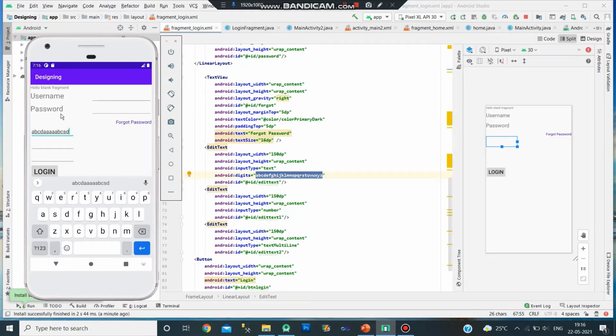Okay, how to set a border to a text box control, edit text, we'll see.